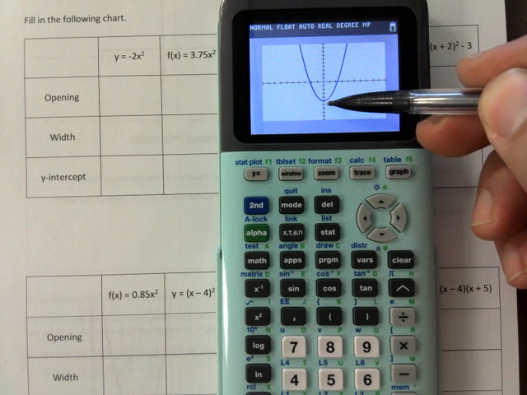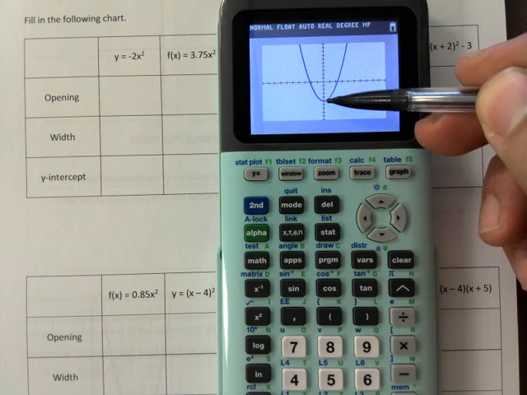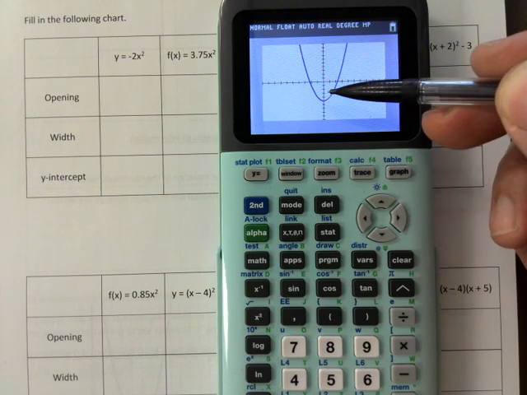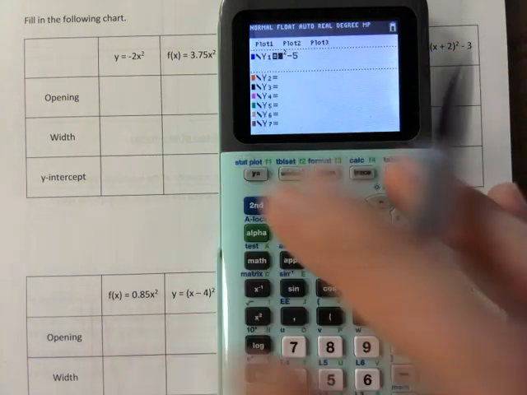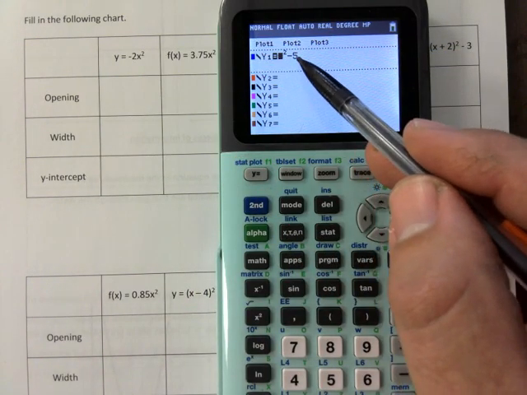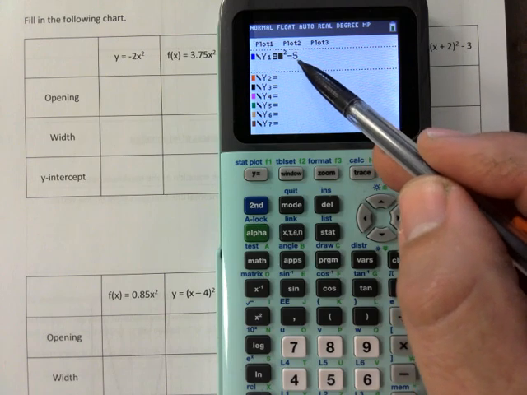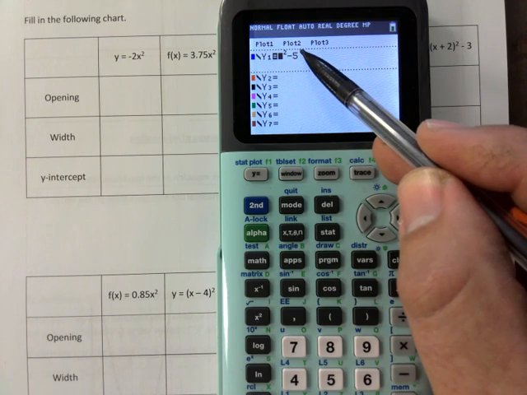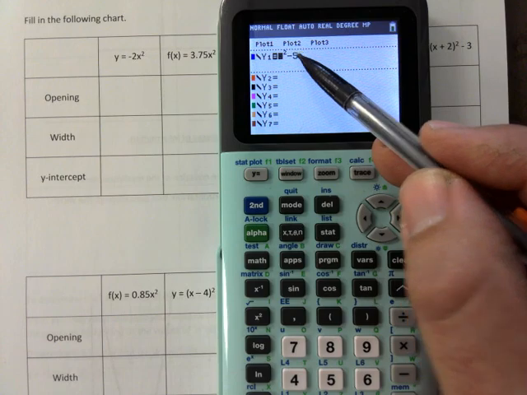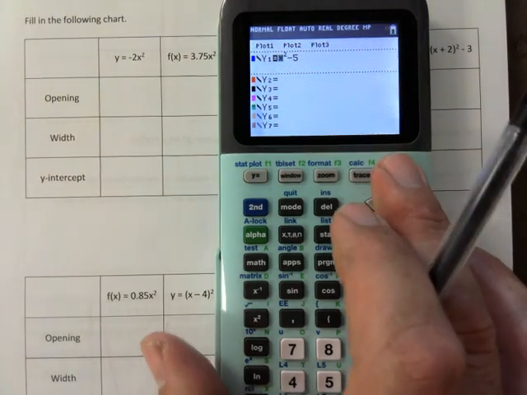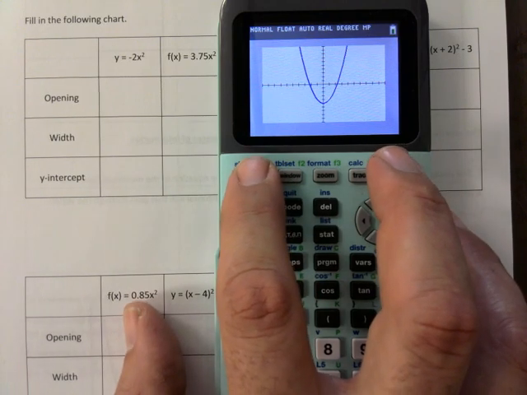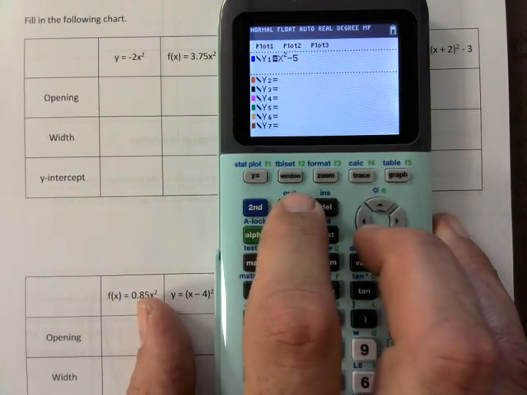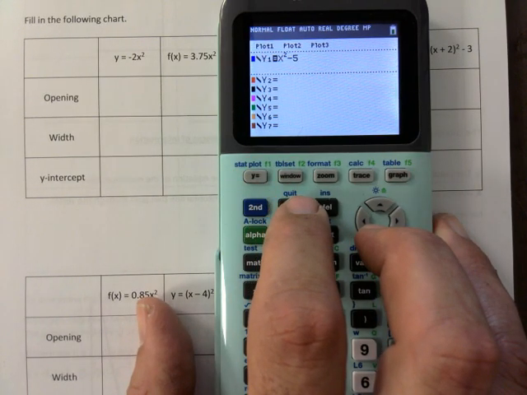So I just wanted to show the y-intercept is where it crosses the y-axis. We know, guys, we know this is in general form because there are no brackets. We know that our y-intercept is -5. But let's say you don't know this. This is how you find it. So hit graph. We're going to go y equals. No, sorry.